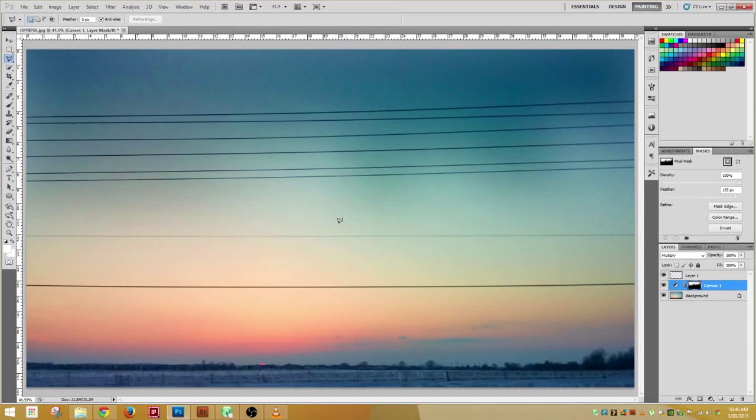So I'm going to get rid of these two power lines and I'm going to sharpen this up down here and make it a bit whiter so you can see a bit better that it's not badly adjusted. So we're going to adjust different areas instead of just adjusting the whole. All right, I'll do that in the next video.